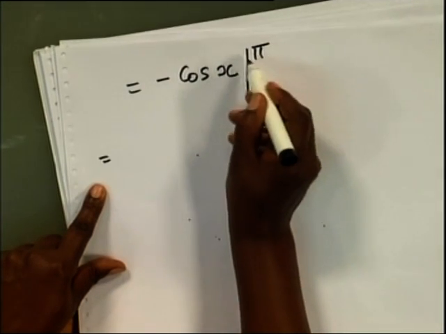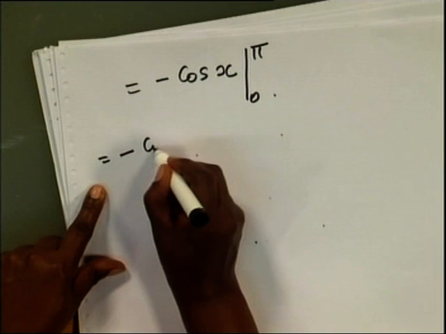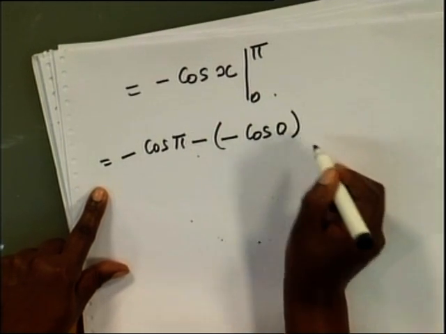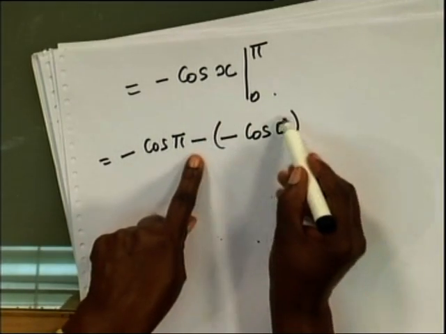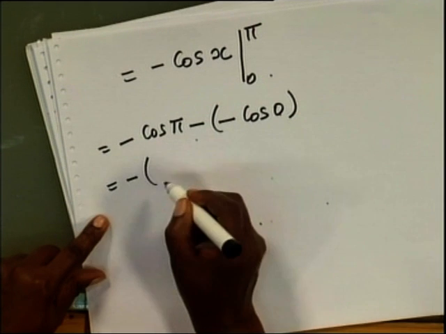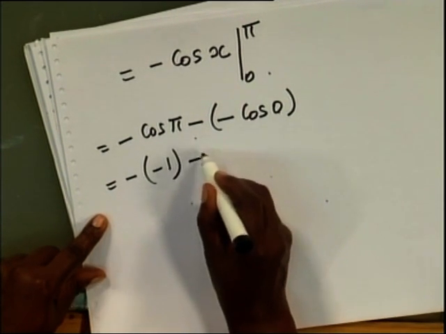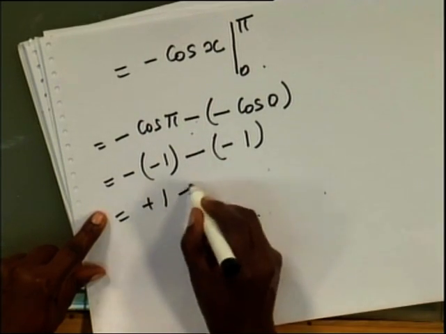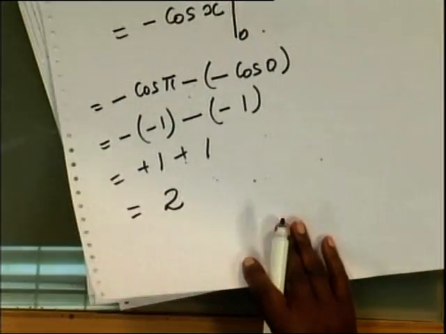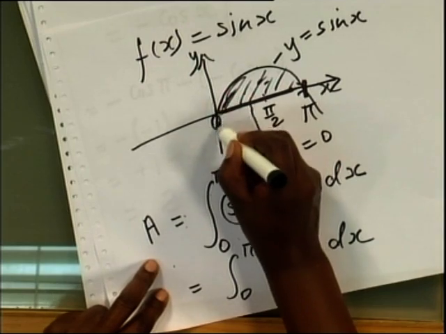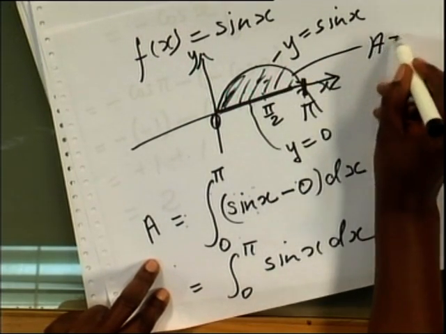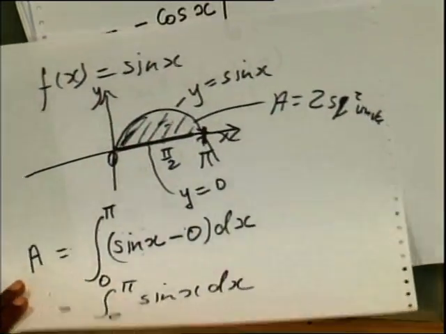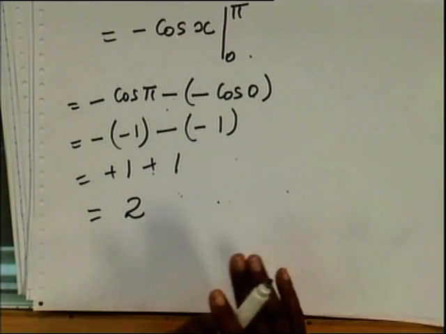So this one I'm going to put my pi first, the upper bound. So it's going to be minus cos pi minus, from the formula, minus cos 0. So it is upper bound minus the lower bound. So here I'm going to have minus, and from the formula the cos of pi is minus 1, minus this one here and the minus here, cos 0 is 1. So I'm going to have plus 1 and the answer is 2. That means that the area under this curve between x equals 0 and pi is equal to 2 square units. Okay, square units. That's how you find the area. So area and definite integral are related.